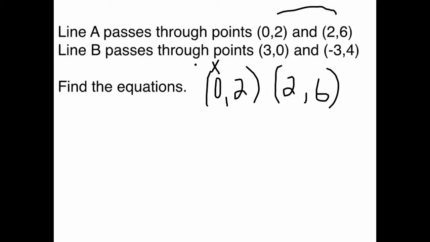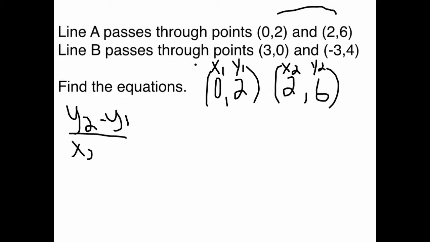Now, the next thing I'm going to do is go ahead and label them. This is my first x value, so it goes x1. Second x value, x2. First y value gets a y1, second y value gets a y2. Now I'm going to recall my equation: y2 minus y1 over x2 minus x1. This is just like our tables. So I have 6 minus 2. Again, I just got those numbers from here. This is my y2 value, so it goes here, minus our y1 value, which is 2.